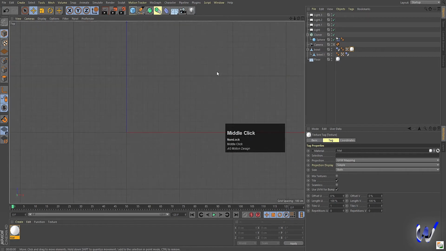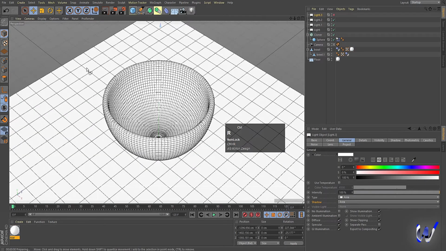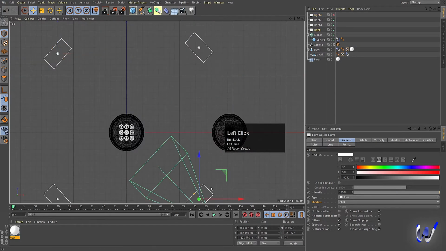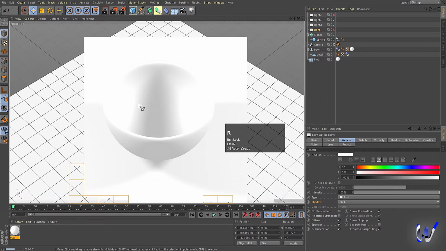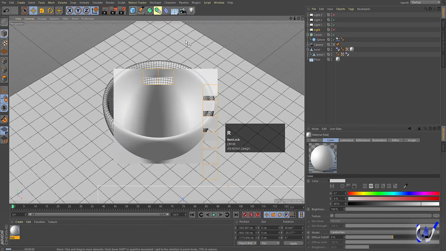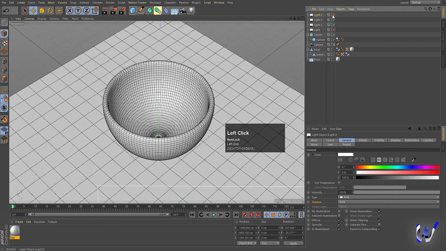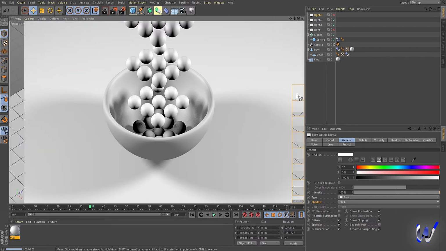I think there is too much lighting, so let's select this light and let's hide it, and let's see the render. I think we need to reduce this brightness to, let's say, 40, and let's see. Yep, this looks good to me. So this light and this light are off. Now let's play. If you hit Ctrl R, we'll get this kind of stuff.